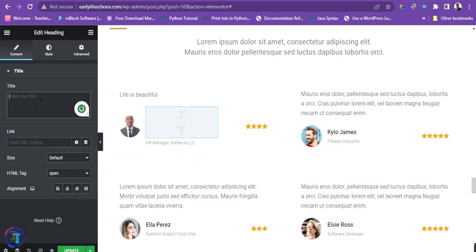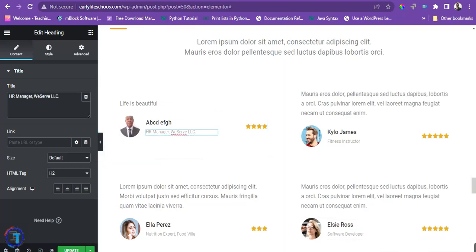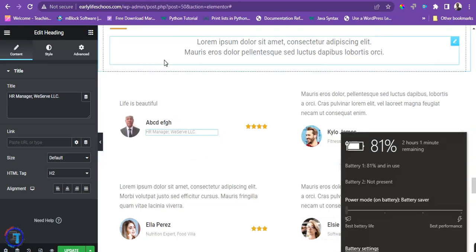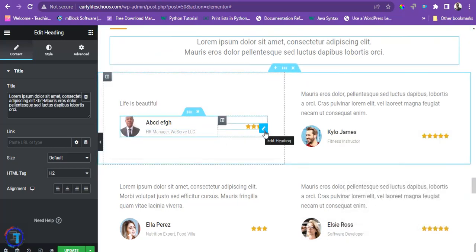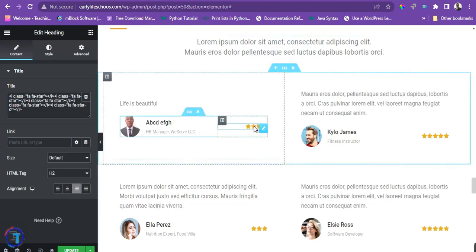Let's say A, B, C, D, E, F, G, H. That's a person's name. Now you can put a position that gives your site or your company a good rating, to say someone of this position recommends your site. Which is not a bad idea. You can also determine how many stars the person has given you. You can actually do that.